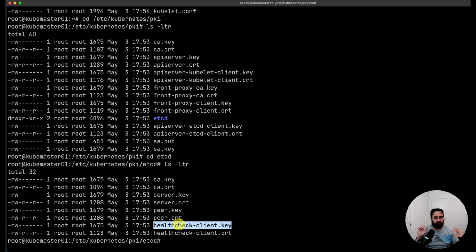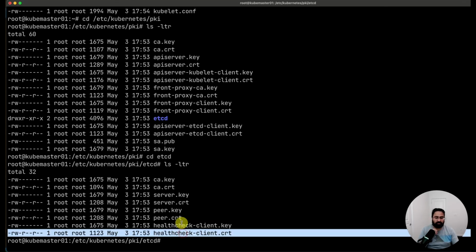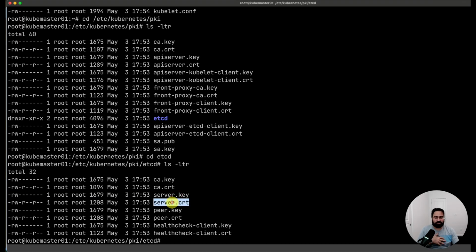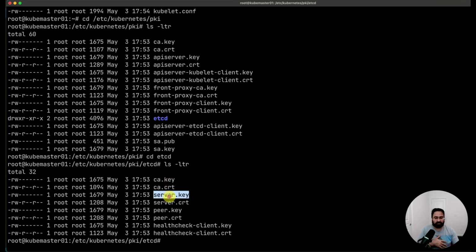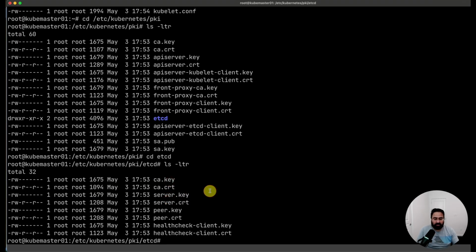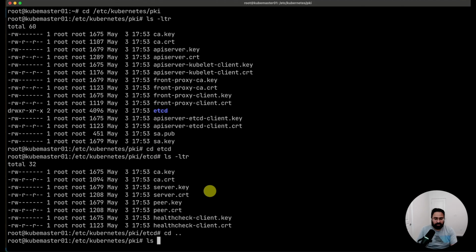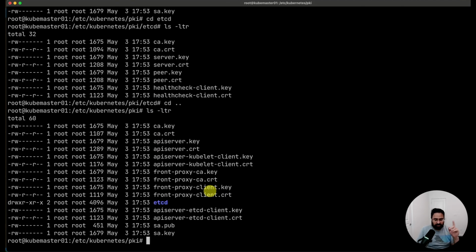Then if you have a node that is doing health checks, these are the certificates for that. Anyway, the main ones are your CA certificates and your server key and certificate. This is your etcd CA and certificates for that. The previous directory had the CA for your Kubernetes.